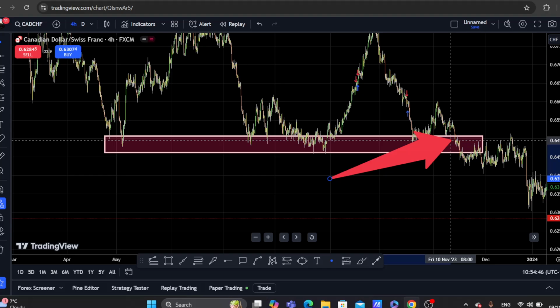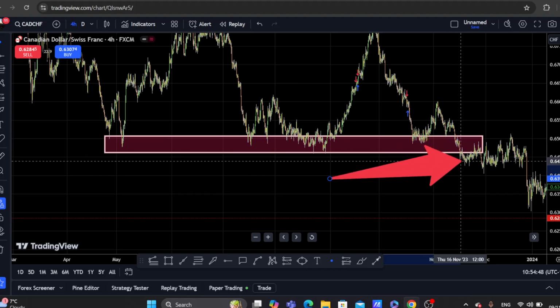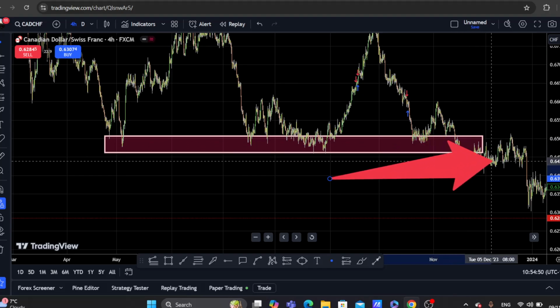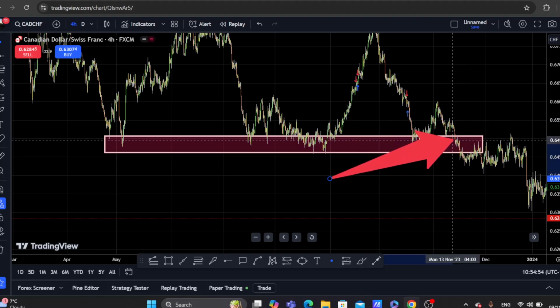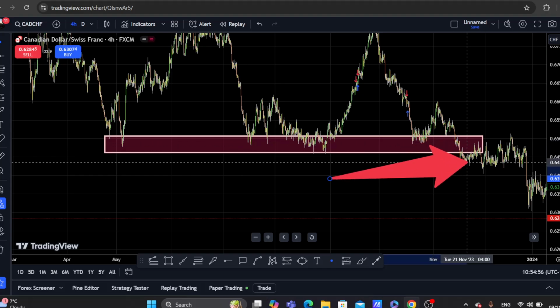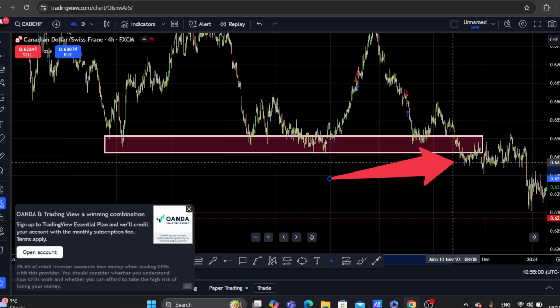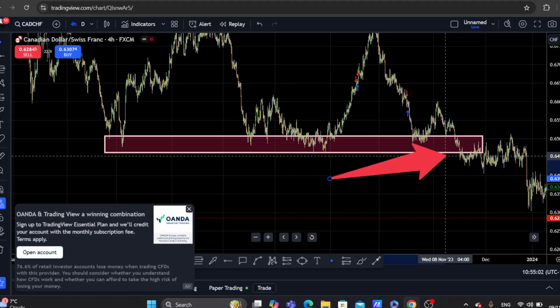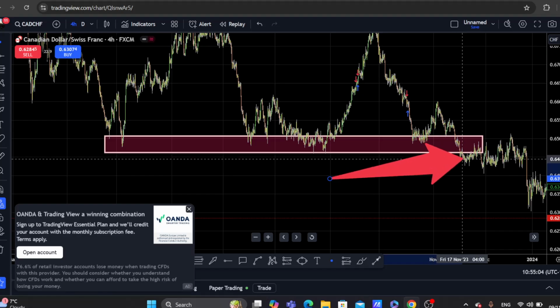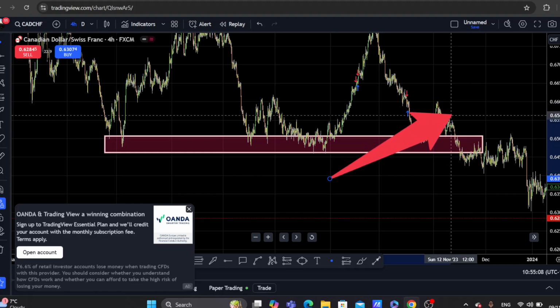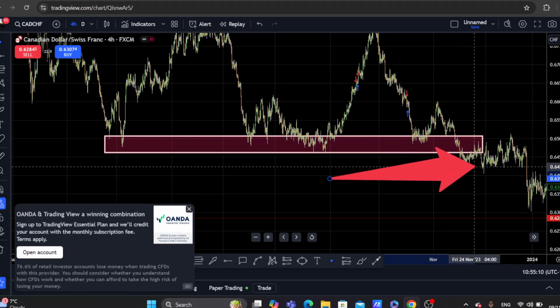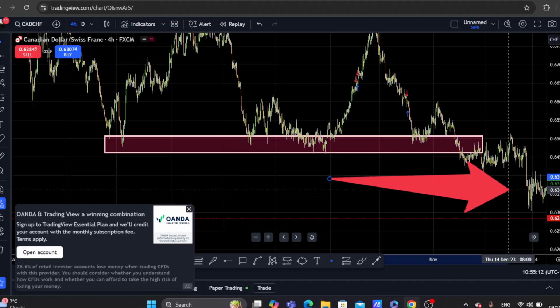My understanding is that for you to take this breakout here, they would need to come back to take your stops out, because they don't want you to go short at the same time that they are going short. So even though you've predicted right and gone the right way, they will still need to come and take your stops before they start moving the market in the direction that you originally wanted to go.